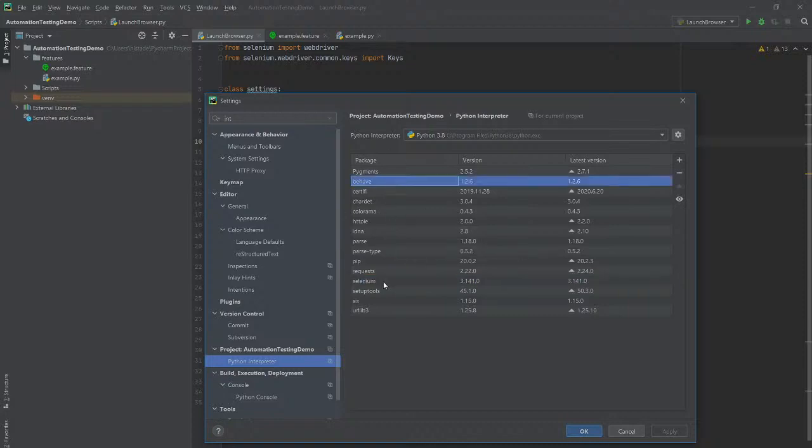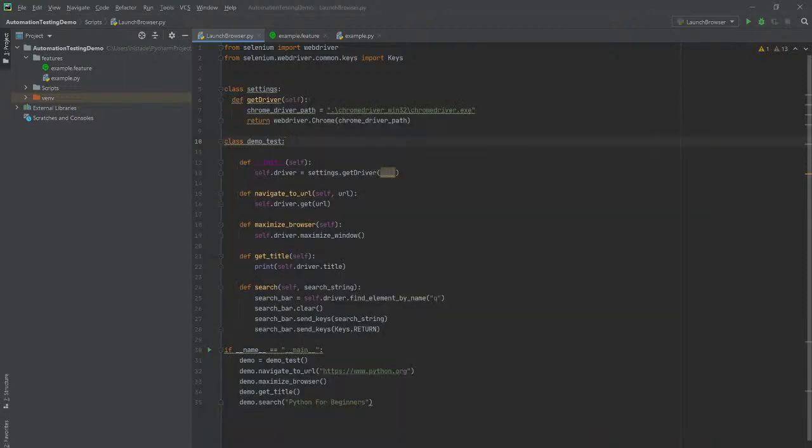So Behave we are using for BDD and Selenium for browser automation. And everything I am writing inside Python.